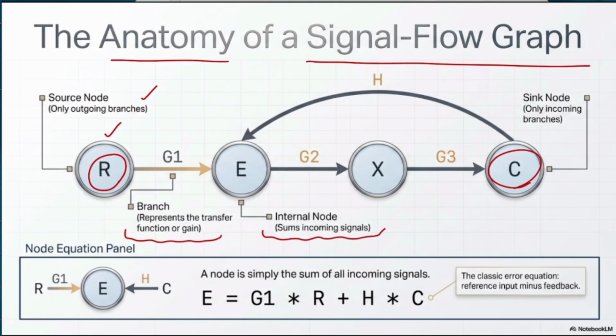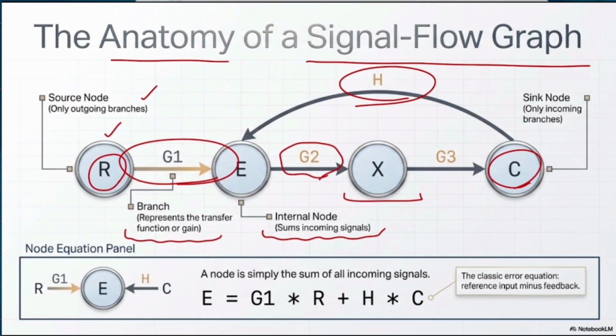We have this node so that whatever comes inside of it and whatever feedback loop we have have to be combined with each other and then move to the output part. The G2 could be another branch that has a different gain. X is just a normal node, and G2 and G3 are going to be the same, because whatever is getting inside of that node is going to be happening outside of it. G3 is another branch, and C is going to be my output.